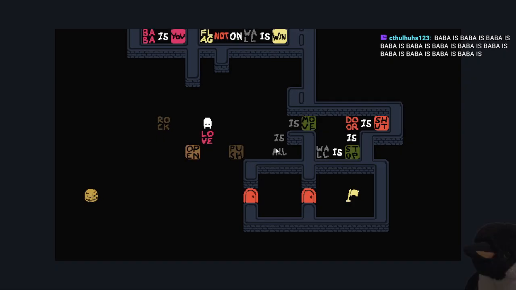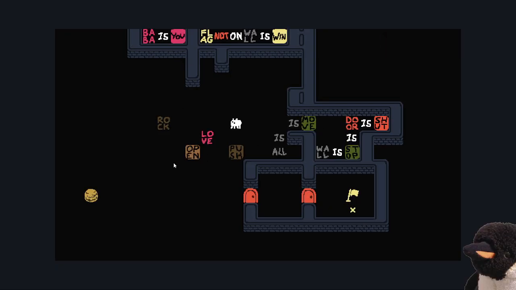It's always Baba's Baba. Very fun. There's so many keywords. What's going on here? You can't really get... Because I need it to move by itself because all is stop, right? Because once it's all, this is not going to work. So I need rock to be all and move and open so I can get through. Why the love? Why is this here? I don't understand. They both don't have pre-existing rules, flag up, rock, or love, so why? I don't get it.